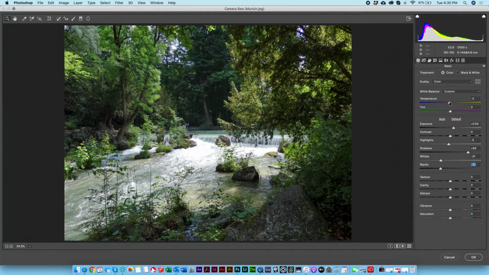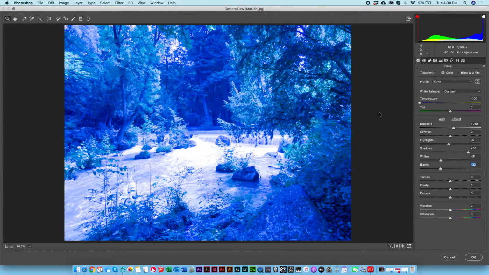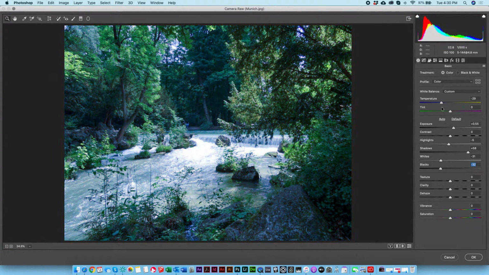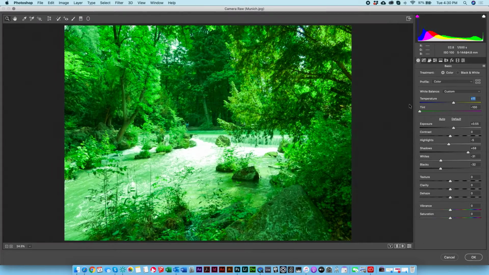Alright, this photo looks a little cool, and when I say cool, I mean a little bit blue. This would be an example of a cool photo. I think this looks like it wants to be a little bit more warm. Green and magenta are another factor of your color balance. If your photo looks a little green like this, maybe let's bring this over just a bit. I don't want to do too much because sometimes you really can't tell until you export it.